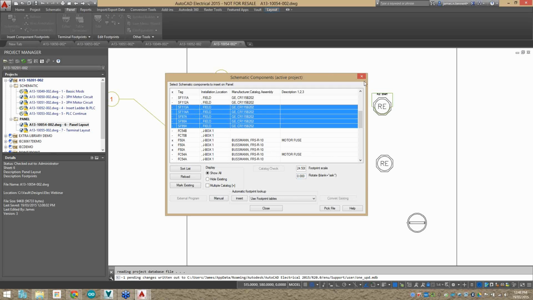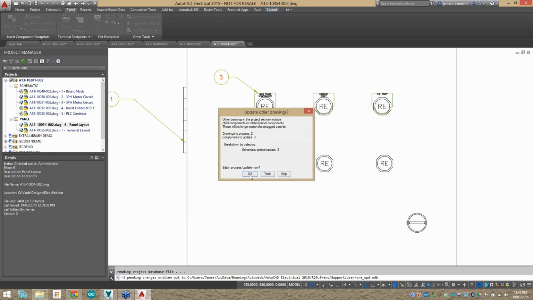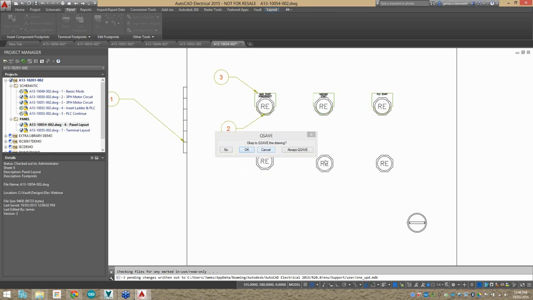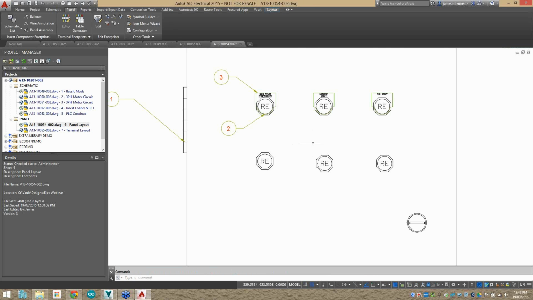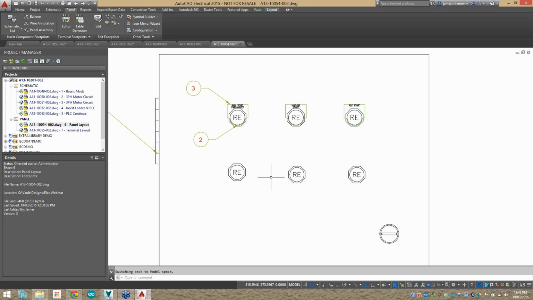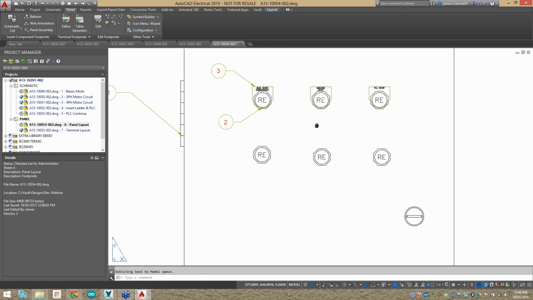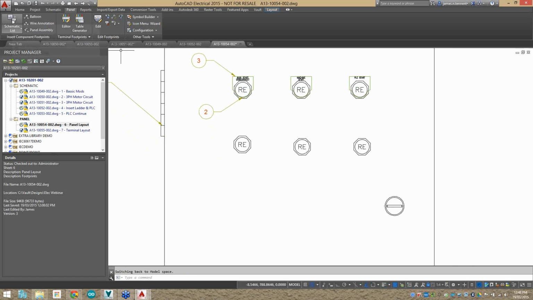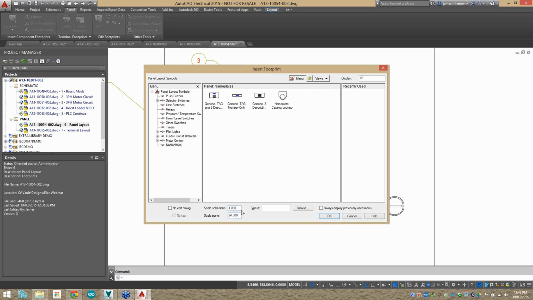Once they're in, and again, I do stress this, once they've been inserted, let me just go ahead, it just wants to update the other drawings. You could just use that functionality, and now move is the same stuff. You can use move to move things wherever you want them to be. You can scale things up, you can scale things down. Again, just use the functionality of AutoCAD Electrical that you like, and don't worry about the functionality that you don't like. Once we've inserted that, let's put a nameplate on really quickly.